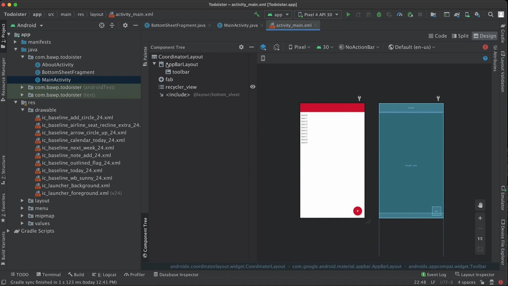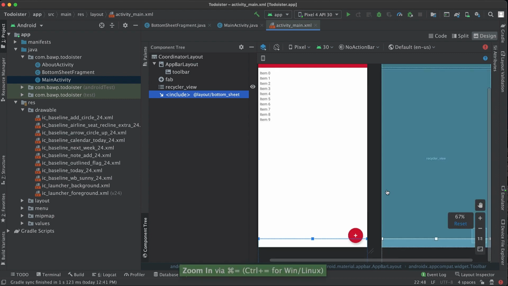You can see in the component tree, we have this app bar, and inside we have a toolbar. So the toolbar is inside of our app bar, which allows us to access this toolbar, where we can add buttons and many other things. And we have our FAB, floating action button. There it is. And we have a RecyclerView that I right away added and has everything. But next you see we have this include here. What is this include? It's kind of off screen, as you see there.